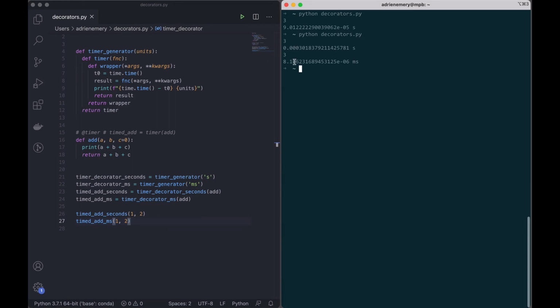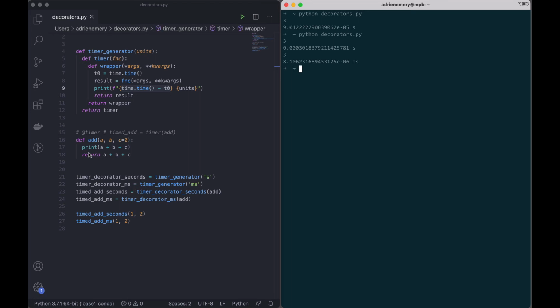Now, obviously, we didn't do anything to actually change the calculation here. We're just passing through a string. But we have two different generators working. And we pass in the arguments for one. We get a generator that outputs the units in seconds. And the other one outputs the units of milliseconds.